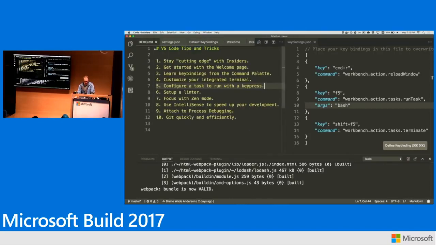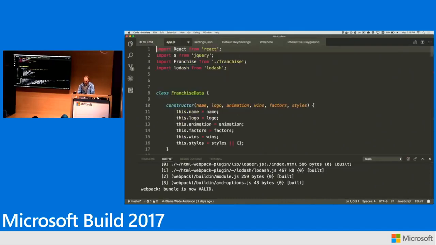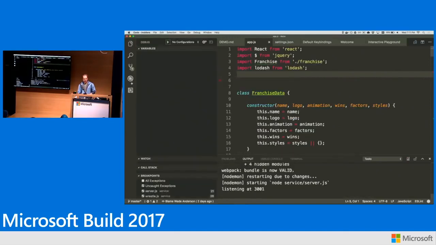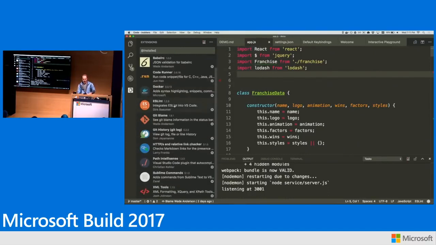What we're going to do next is show, when we get in, we're actually writing some code. So we're going to go to app.js, and you'll notice the little squigglies. This is coming from VS Code's built-in linting capabilities. So if you have some things wrong with the syntax, we're going to mark that as an error. But you can also install extensions. I'm going to show you some of the extensions I have installed. I have this extension installed called ESLint. If you use JavaScript, ESLint is familiar. It's a really popular linting tool.